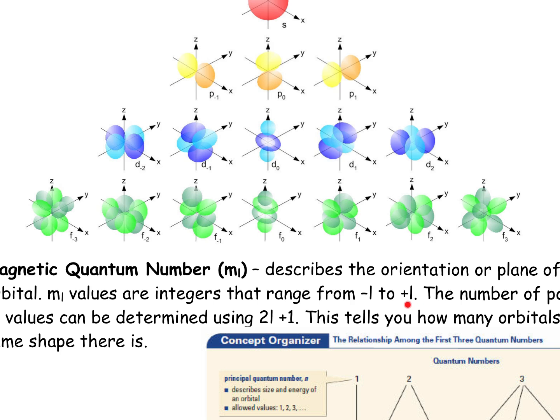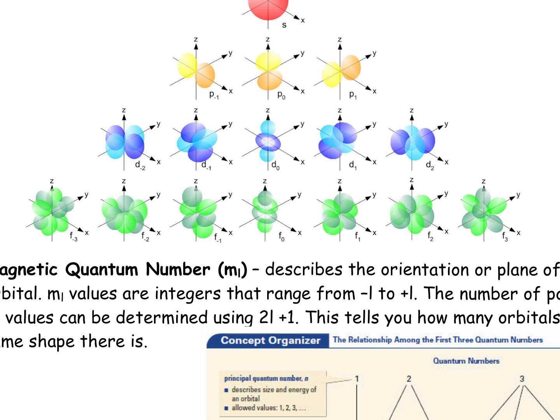ML values always get coded by having them range from -L to +L. So let's say, for example, you have a p-shaped orbital, so L would equal 1. That means your ML values would be -1, 0, and +1. And that gives us these three diagrams. An ML of -1 means you have the p orbital on the x. ML equals 0 means it's on the z. ML equals 1 means it's on the y. Now in this course, you don't need to know that an ML value of -1 is a peanut on the x-axis. Maybe they'll make you memorize that in university.